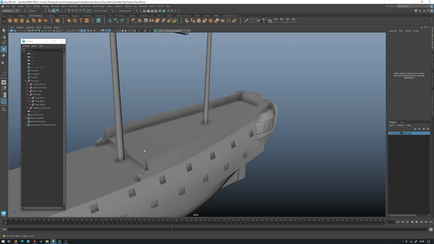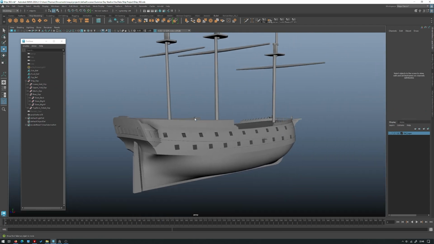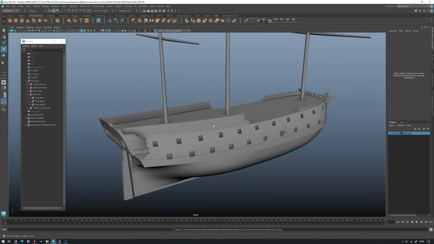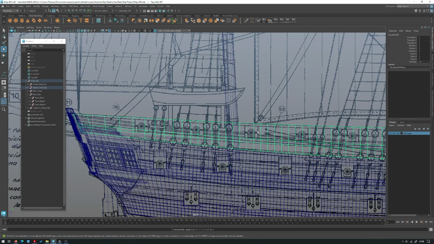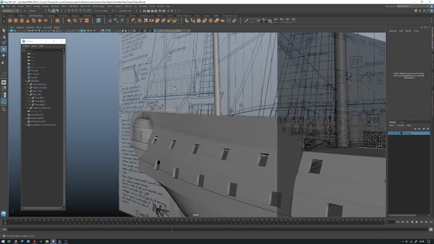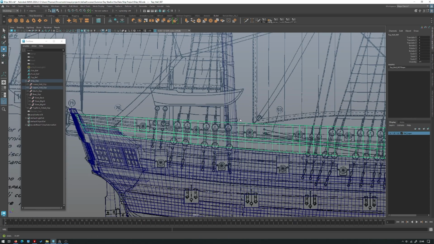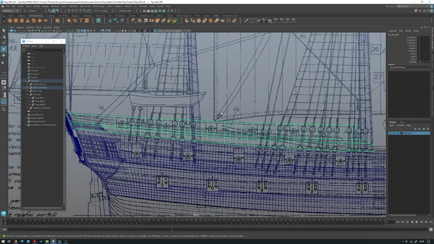Okay, and then here we'll have to have some sort of steps coming up to that, so we can get to that in a second. But that is some pretty good progress, I would say. We need to cut some portholes in here, as you can see. I've already shown you guys how to do that. On this section, it'll be even easier because it doesn't really have the curve to it. So I would say go ahead and do that in your own time. If you need to refer back to how to do these portholes, just go back to the old episode. If not, let me know. I'll gladly make another video talking about it and how to do that again.